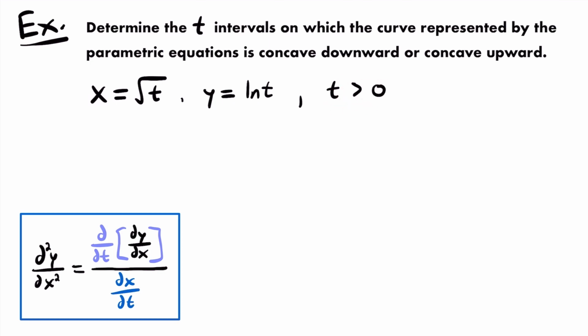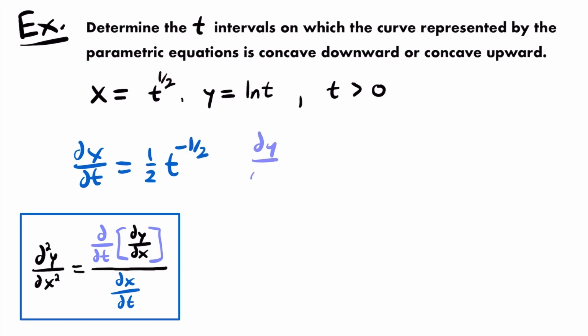Okay, so keeping that in mind, let's find our second derivative, and in order to find that, we first need our first derivative, dy dx. Let's find that by taking the derivative of x and y with respect to t. And so let's start with dx dt, the derivative of x with respect to t. Remember that the square root of t could be rewritten to be t to the 1/2 power, right? Taking the square root of a value and raising that value to the 1/2 power is the same thing. And so now we can see how to use the power rule for derivatives here. We can multiply that exponent down and subtract 1 from the exponent. And so dx dt will be equal to 1/2 times t to the power of negative 1/2. We multiply 1/2 down, and 1/2 minus 1 is negative 1/2. All right, so that's dx dt.